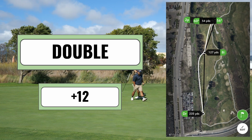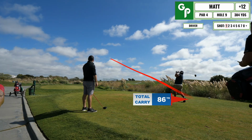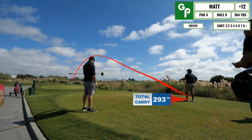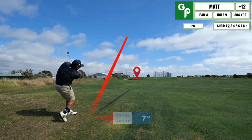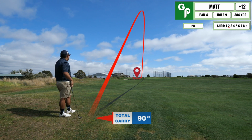So at this point in the round, my attitude's not the greatest, and honestly, this is the point in time of around the ninth hole where you should really think about turning things around. You still have a lot of golf to play, and yeah, I didn't really think about it that much. And in a vacuum, if I would have had a better attitude, maybe I could have shot a better score.